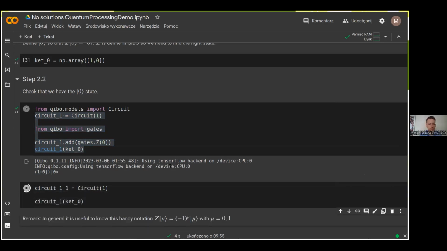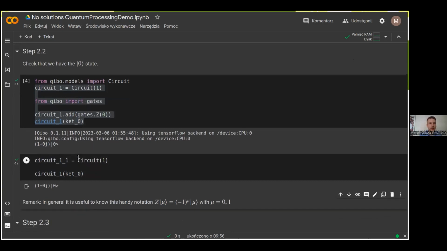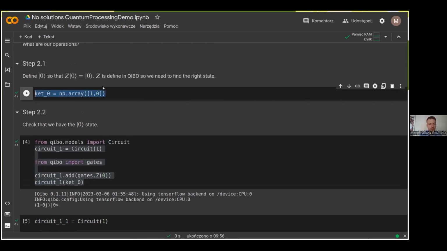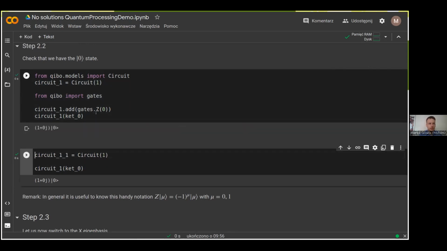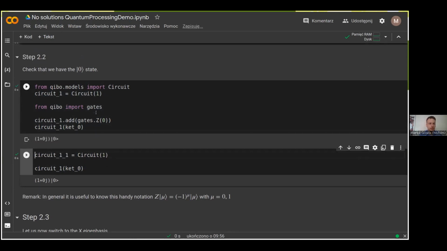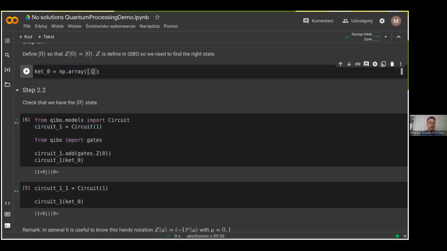So let's look at this output. Yeah. So basically it's the same output. Qibo identified our guess for the cat 0 as indeed the 0 state. That's most natural. That's what everybody does. And I guess this is the Qibo conventions as well. So when we do this, we actually apply Z to it and nothing happened. Okay. So now let me switch this around.